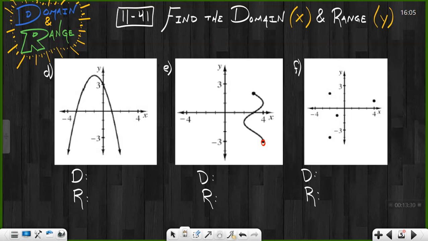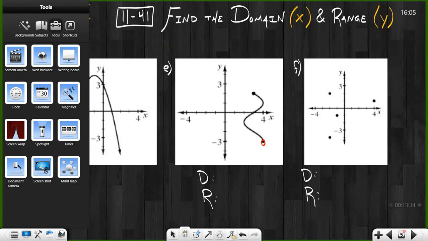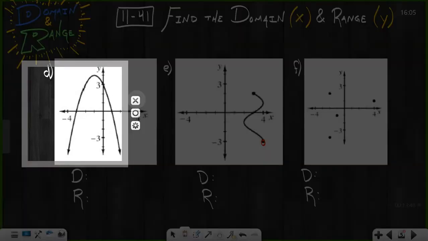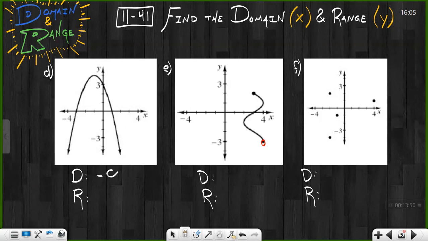Let's get a few more examples. Feel free to pause the video, see if you can get these on your own, and then come back and let's see how we're doing. All right, on this one here, the first one, I'm assuming you paused it at this point. I'm going to come from left and move my way right. First thing I hit, arrow. So it starts at -infinity and keep going. The last thing I hit is arrow. So it ends at +infinity. So -infinity to +infinity. The domain is all real numbers.